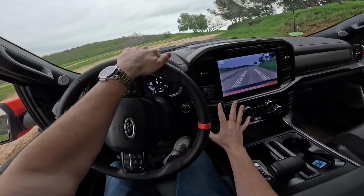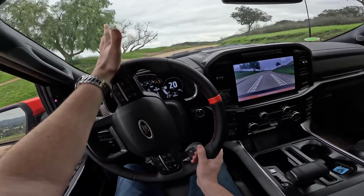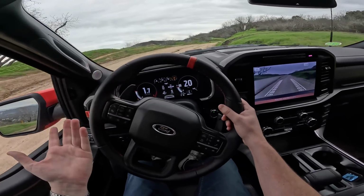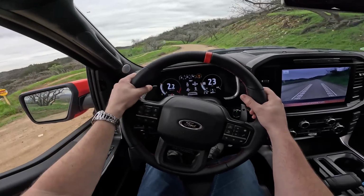Not only can you choose between different drive modes, you can also choose between 2 high, 4 high, 4 auto, and 4 low. One big advantage of this over the TRX is you can actually put it in rear-wheel drive mode, which the TRX you can't.